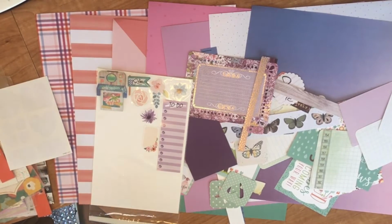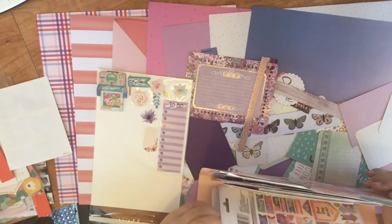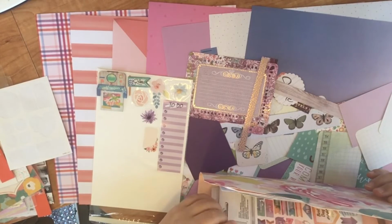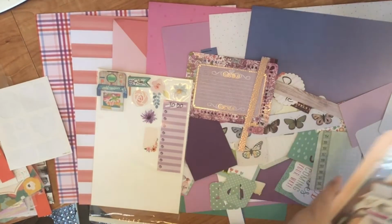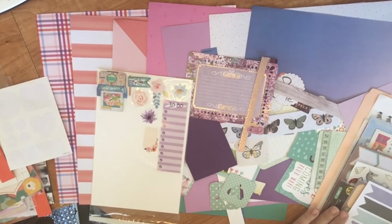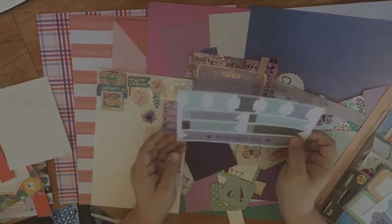Let's go into my, ooh, this is really thick. Thick. What? Stop. I know, I can't. I'm sorry. She downloaded TikTok. That's not why I said it's thick.